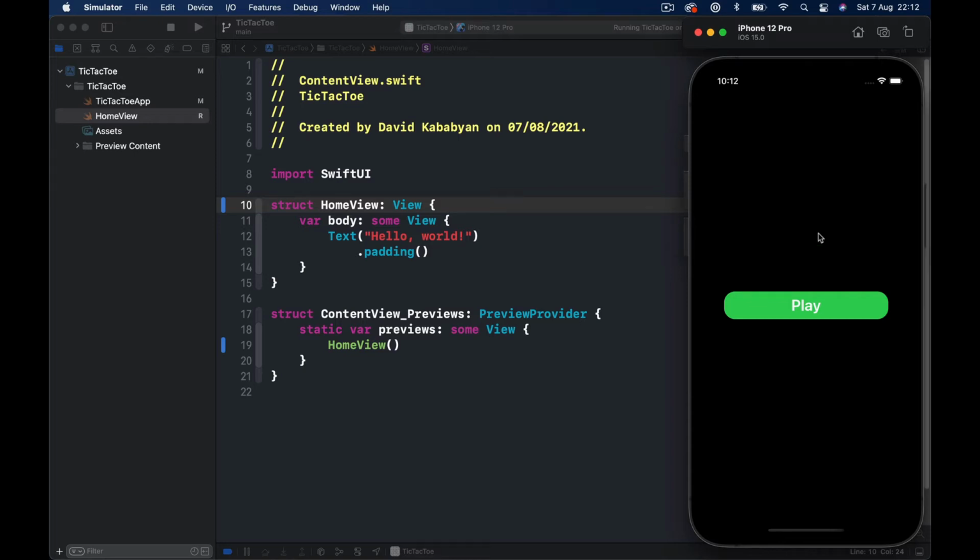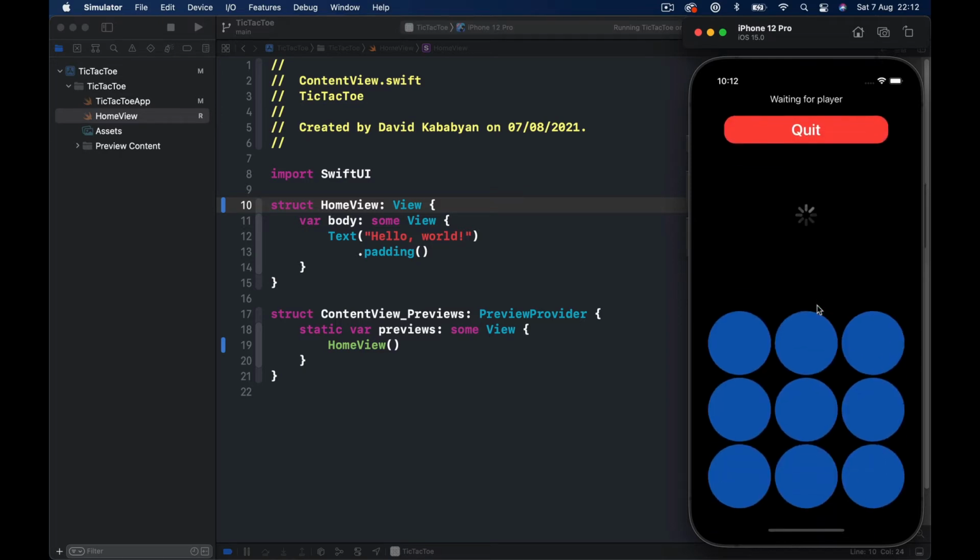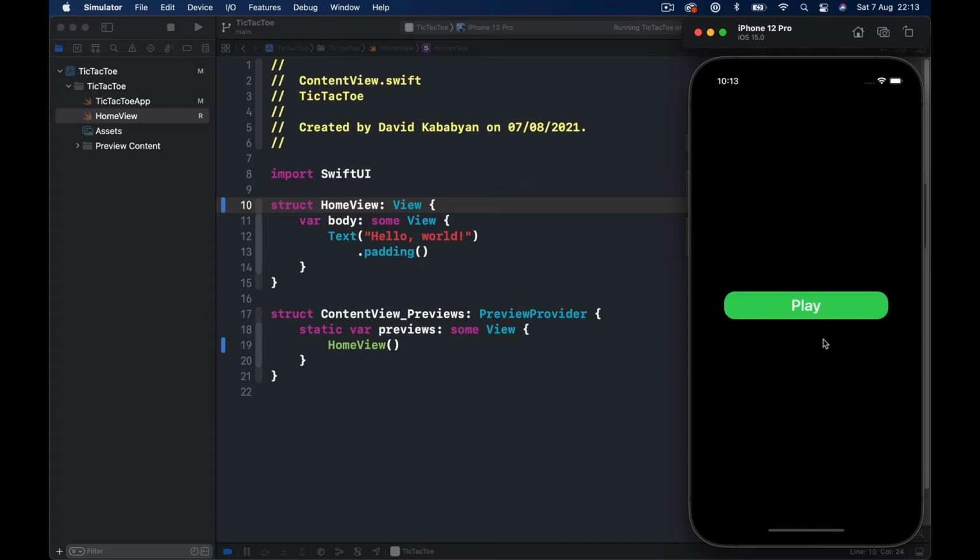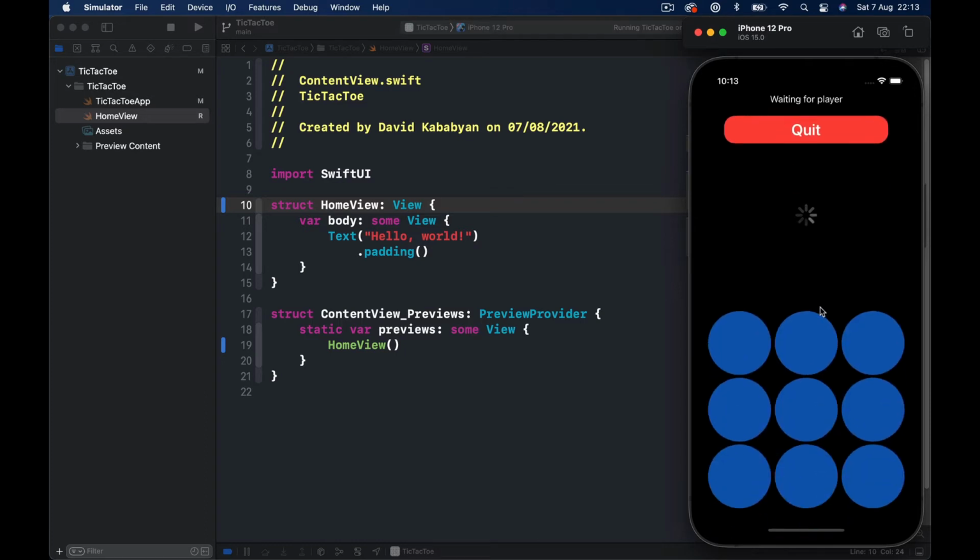Our home view is basically this view with only one button, which is Play. Once our user has clicked the button, we will go to the game view, which is our second view. Here, depending on the state of the game, we have a different user interface. This is our Tic-Tac-Toe area, and then we have a loading view, some information for our player to know the state of the game, waiting for a player, and an option to quit the game, which is another button. If we click it, it will dismiss the game view, and we get back to our home view, where we can again start a new game.